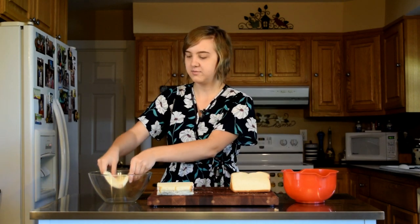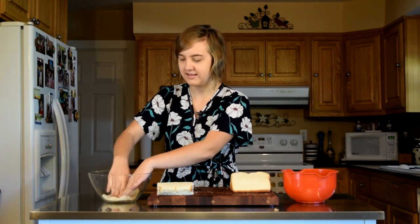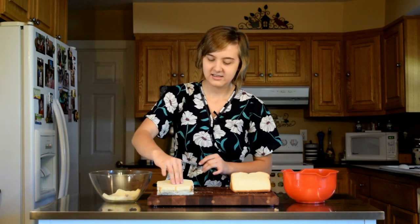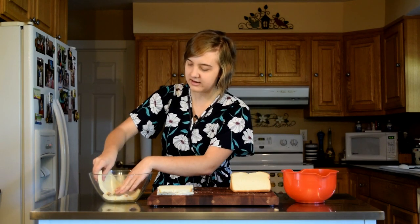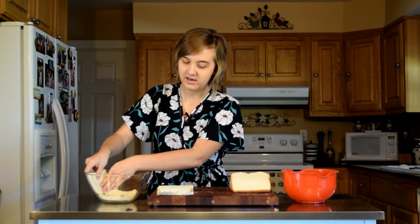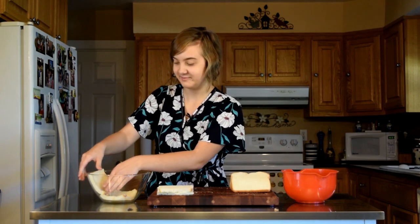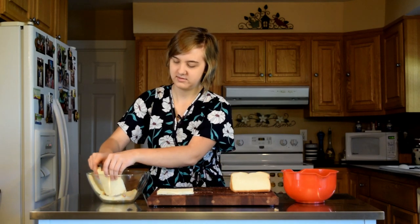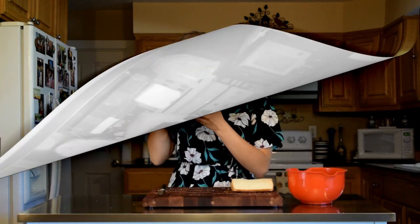So we're going to take the first piece and press it into the bottom, and since it's white bread, it's really malleable, which is great. And then with the second piece, we're going to line it up on the side and then just press it in. After your bowl is completely lined with your white bread and you've pinched all the sides so that there are no gaps, go ahead and set both the bowl and the rest of your loaf aside.